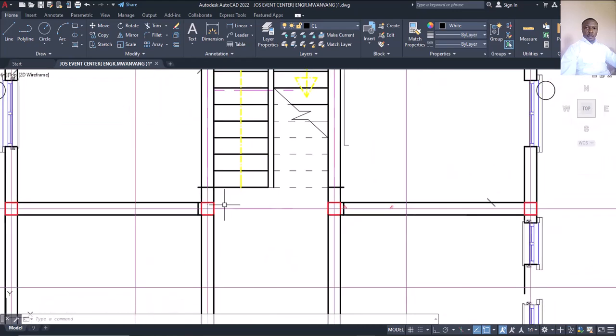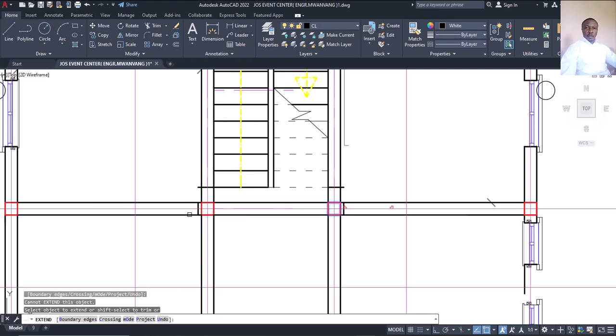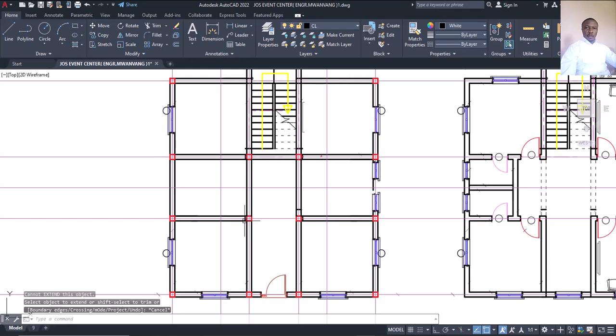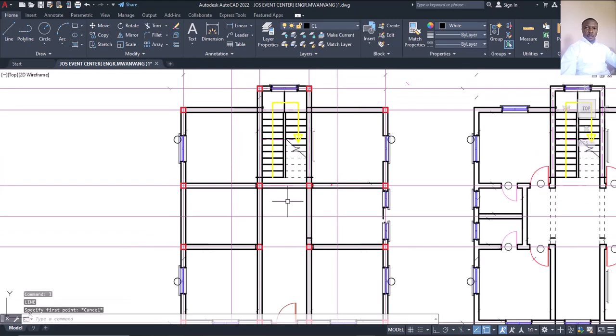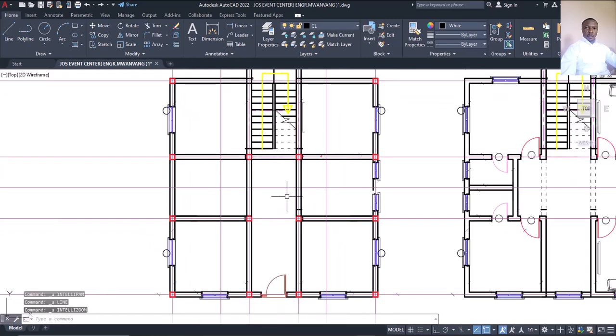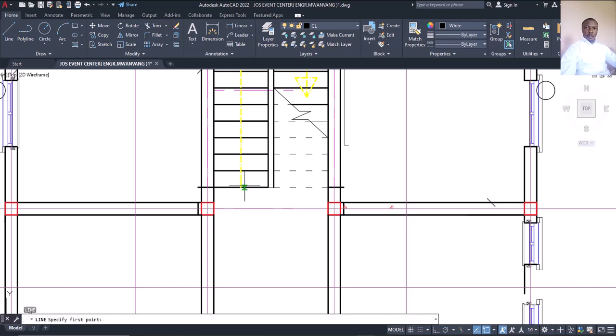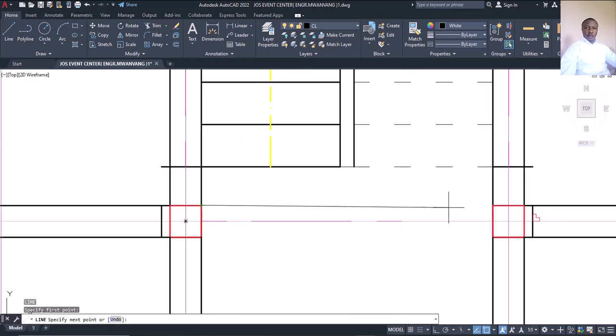So in this case, I have to extend this. Is that okay? Let me click on this column. Then EX, enter. Then from this point to this point. Is that okay? And also this point here, I need to extend this. Or let me do it this way. L, enter. Let me undo. Let me show you something. Undo, correct. So let me press enter. I'll tell you why I undid what I've done before.